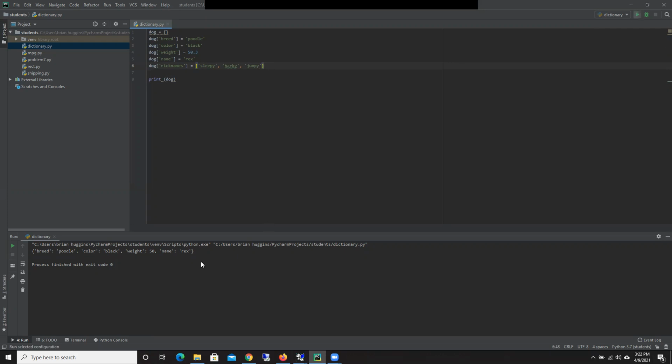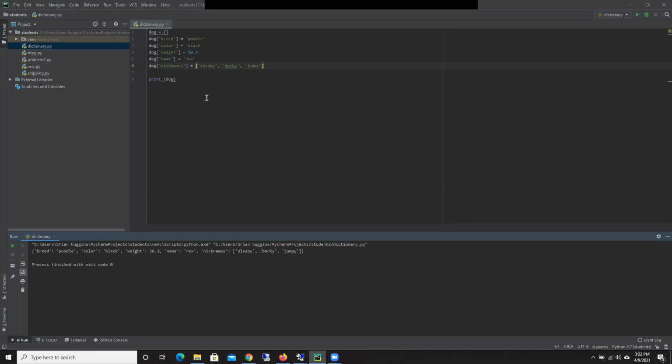And we'll run it again. So now our dictionary has an item that has a key value pair where the value happens to be a list. So dictionaries are very flexible. You can store any kind of information, any amount of information you need to.